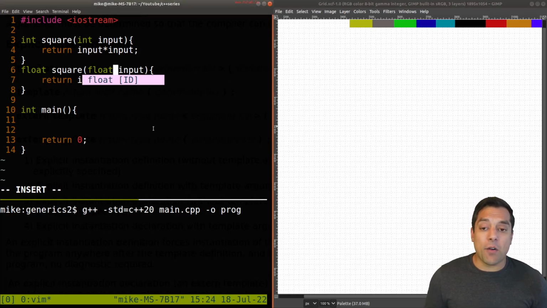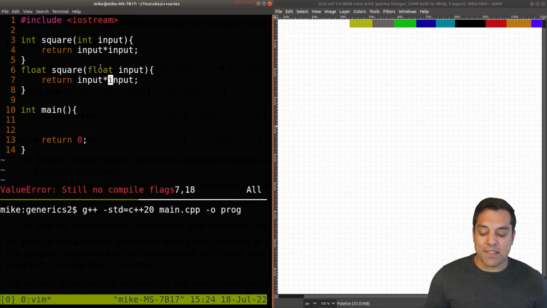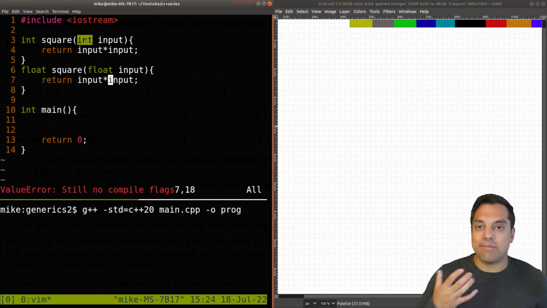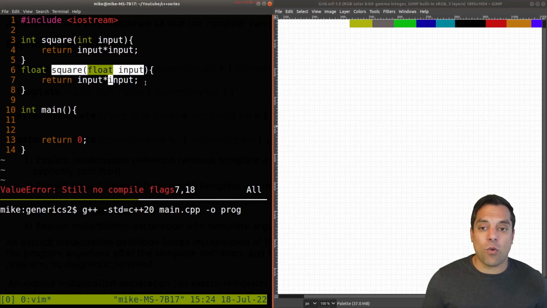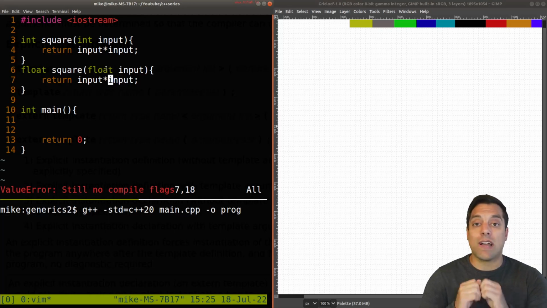Now, if I know I only want to do these particular operations on mathematical built-in types like integers, shorts, floats, and so on, this is probably a good candidate for just regular old function overloading. That is, specifying different numbers of parameters or return types and just writing out these functions. But if I generically want this to work on any sort of type, this is why we use templates.